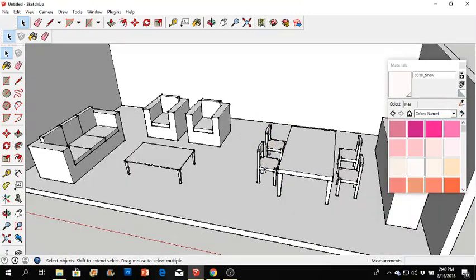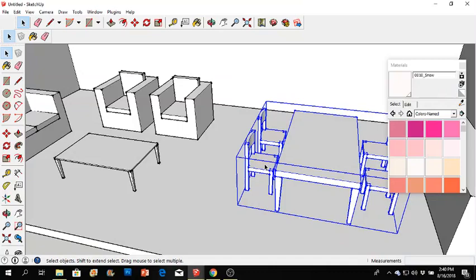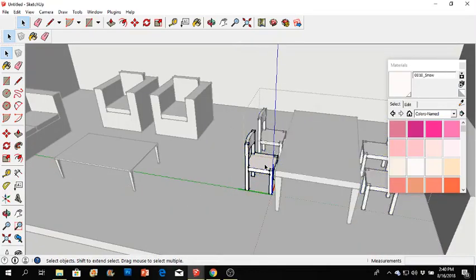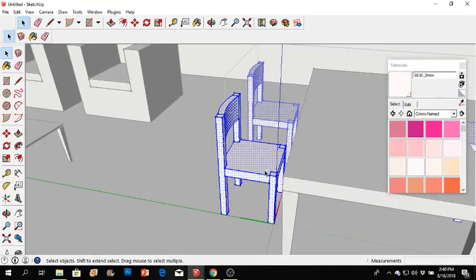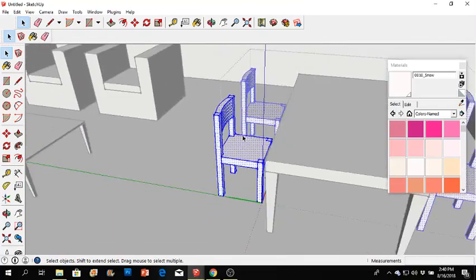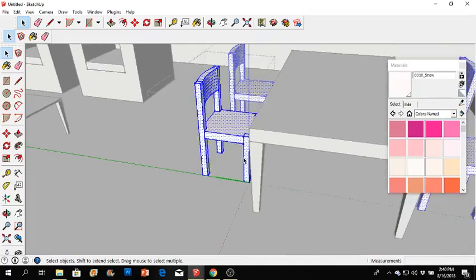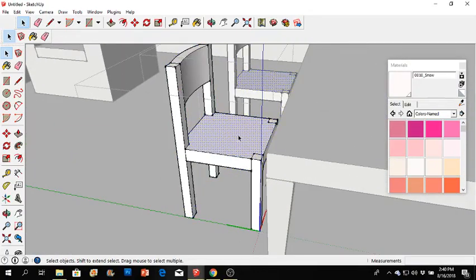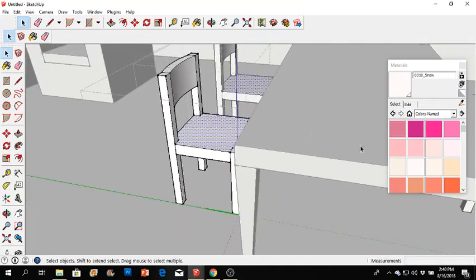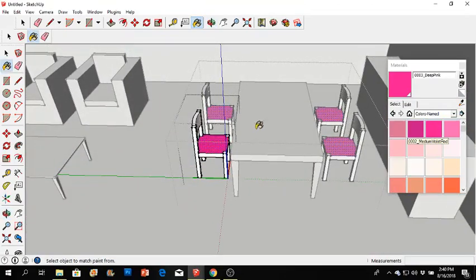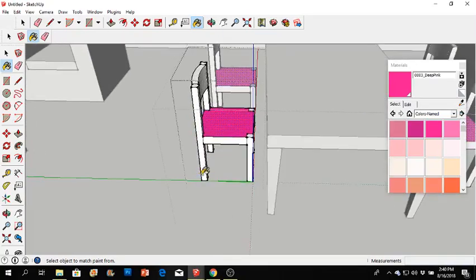The good thing about a component is that if you want to edit, for example this chair, you must click on that object multiple times until the surface and the lines are highlighted like this, with many dots and all the outlines blue. If you want to edit the color, just select any surface that you want to change, select the color, and then all of the components which share the same properties will be changed.